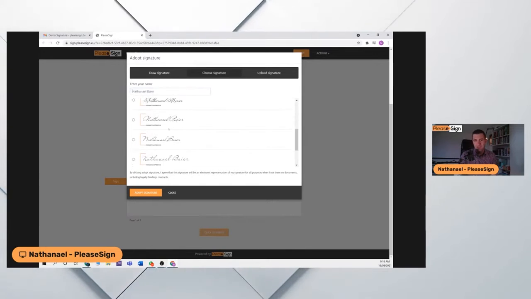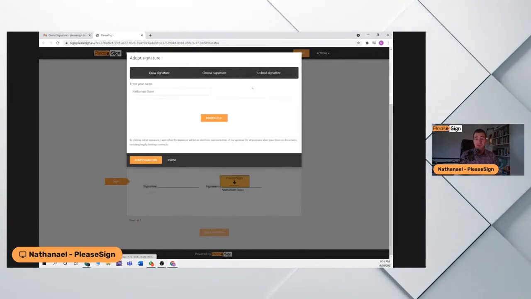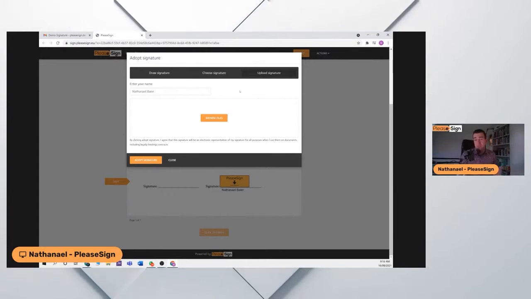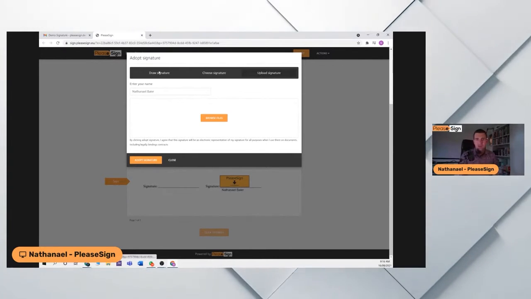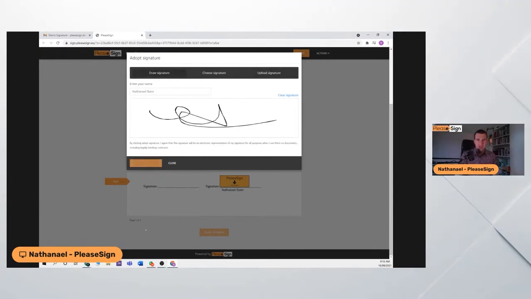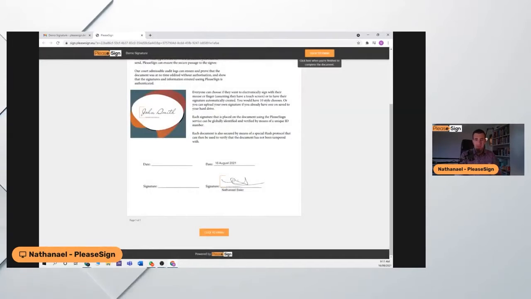So that's if you want something to look pretty fancy or pretty neat. I can also upload my own signature. That works if perhaps you were using a different type of digital signature provider, and you have a signature on file, and you just want to keep using that. You can upload that file here. Today, let's just draw a signature, make it nice and pretty there. I do okay.